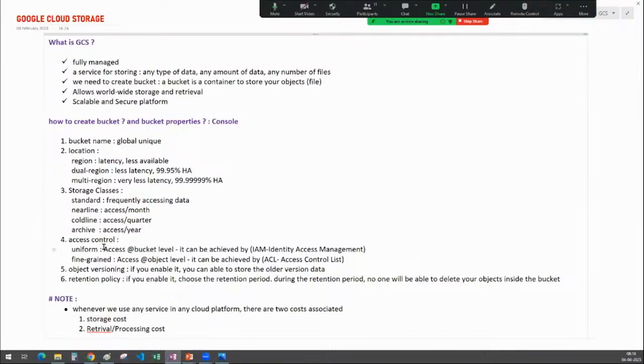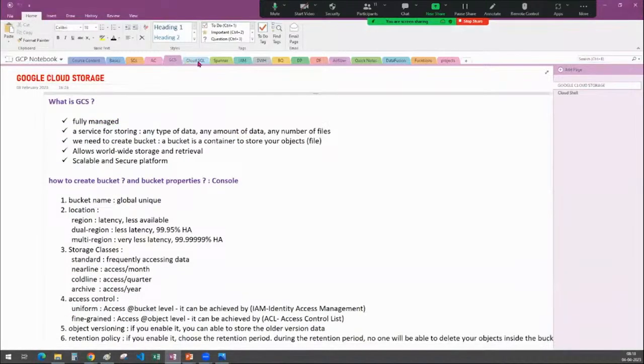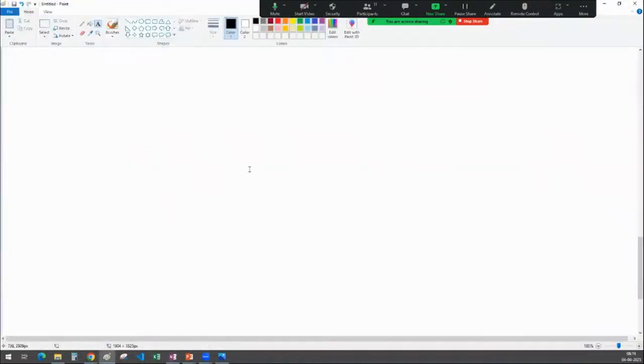I will provide access to my notebook. This is my OneNote notebook. We will have all of these things here only. For that, I want everyone to complete your registrations. Then only a group will be created, and there I will provide the link so that you will be able to access it. Access is not provided to all, only to those who have registered. If I get an email from the team, I will provide access to that particular email. So please complete your registration.